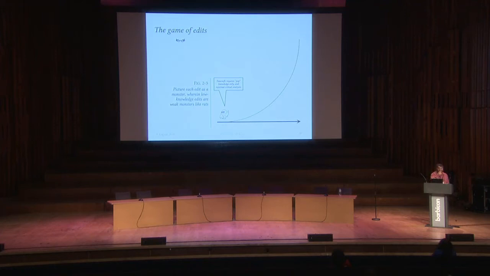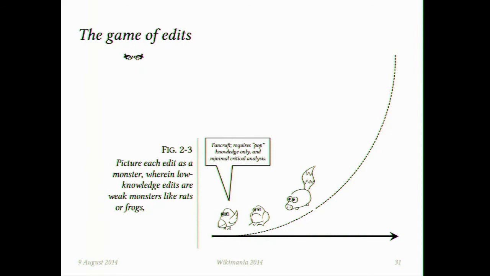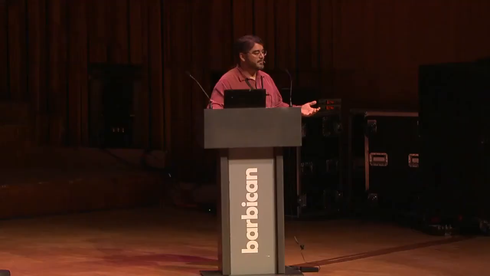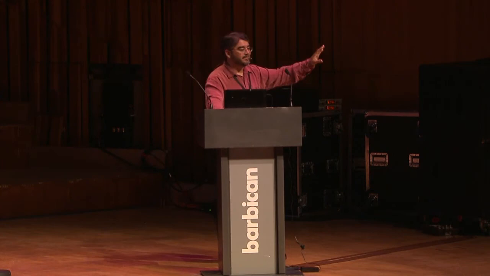As has well been observed a whole bunch of times, low-hanging fruit has started to run out, right? What can the typical editor edit? Justin Bieber page, right? And they try. It is hard to add content to more complex articles than that. We just have to be realistic about that. Think, if you play any game, you work your way up increasing challenge. The increasing challenge in editing Wikipedia is that you have to know real world stuff, right? You have to actually become a scholar in a field and work your way up from simple edits to more complex edits. Edits are like monsters. They have hit points. Some of them are easy to kill and some of them are very hard. And a key question here is whether you are assisting users in working their way up this.